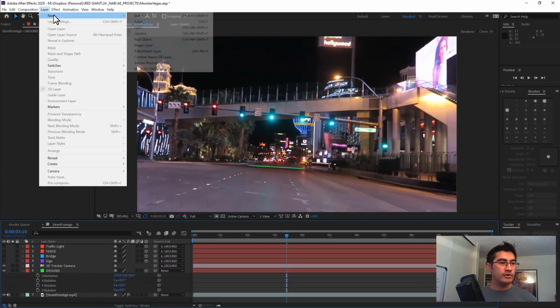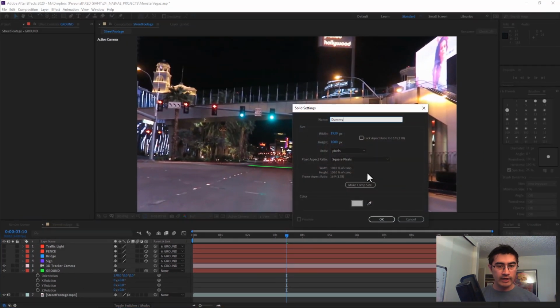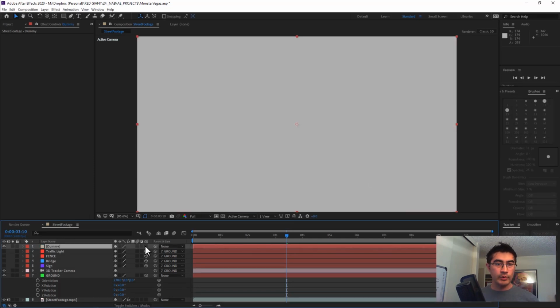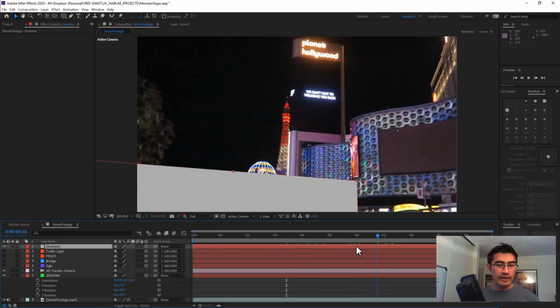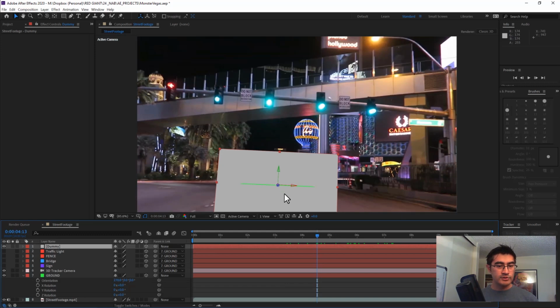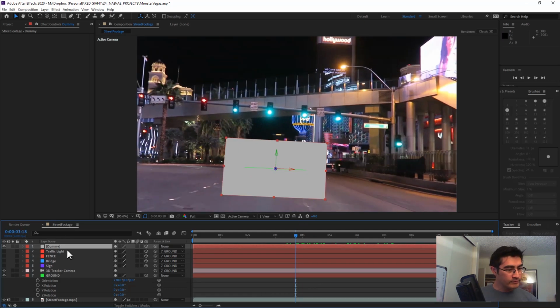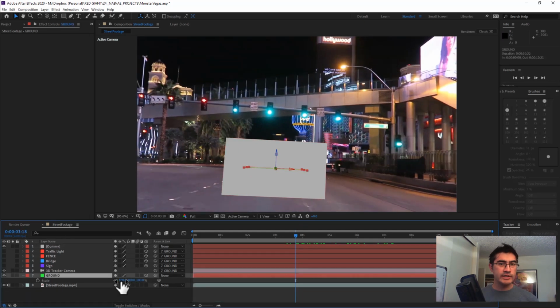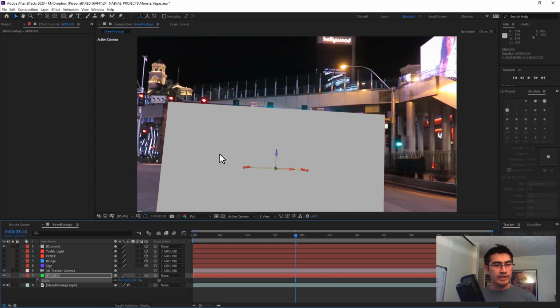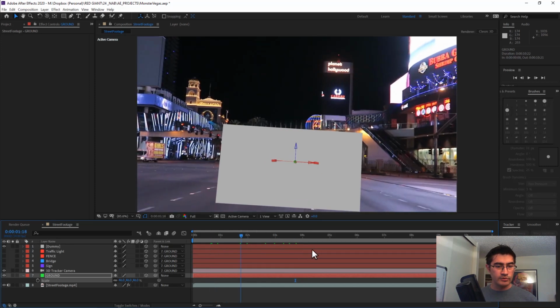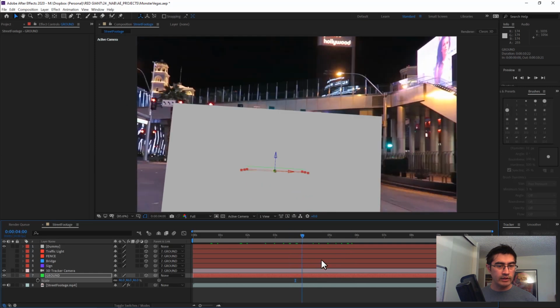And now I'm going to create a new solid that I'll just call dummy for now. And we'll turn this into a 3D solid, but we're not going to parent it to anything. Now you'll see right when I brought this in, it put itself right in the middle of that ground plane, which is exactly what I want. So as I scroll through, I can now see that a piece of HD footage would sit perfectly right here if I were to bring in something by default. Now I'm going to go to the ground plane and open up the scale properties. And if I slide the scale down in this case, I can make it so this HD piece of footage would approximately fill screen when I'm getting relatively closer to it.